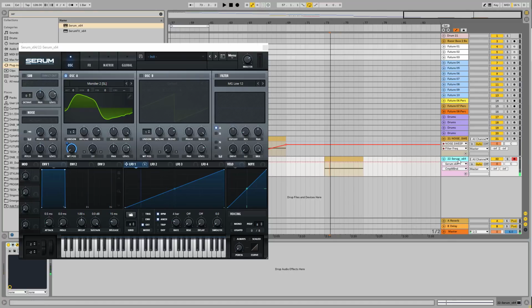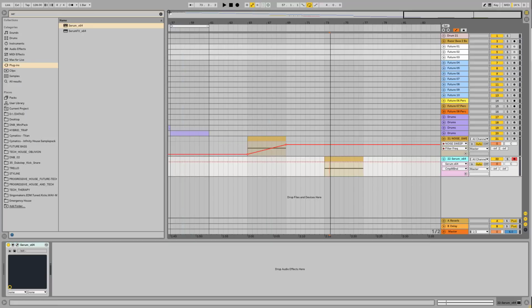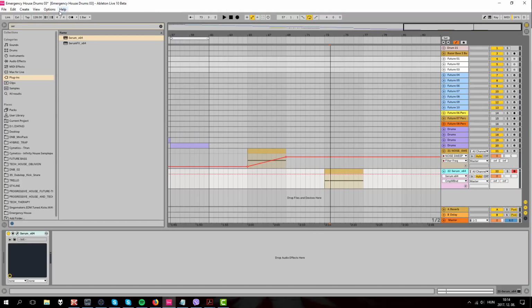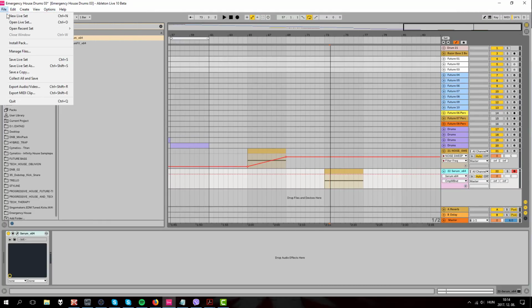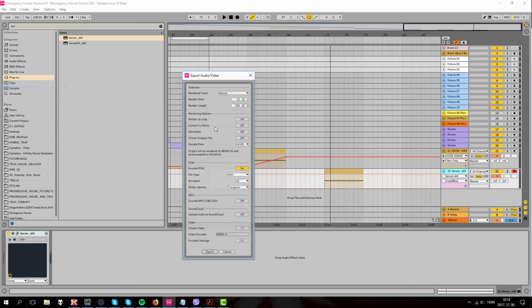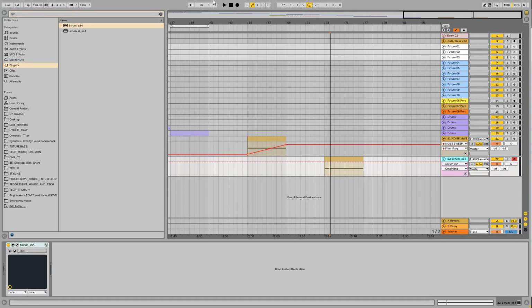So you don't need to freeze your tracks, because Ableton does the magic. My other favorite feature is in the options, file, export audio, and we are having the MP3 export at last, and it exports only CBR 320 MP3, but I think this is cool. Awesome feature at last.